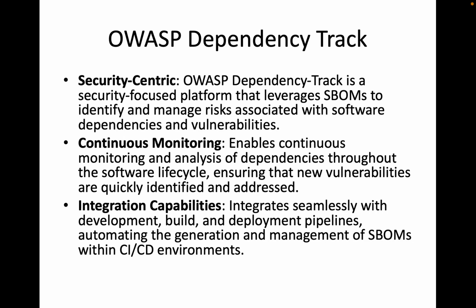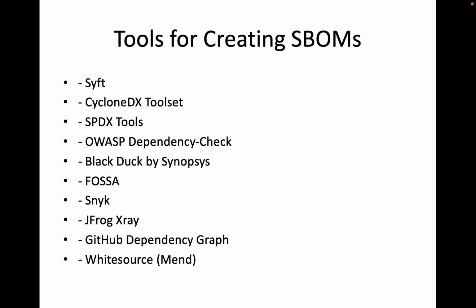The last one, OWASP Dependency-Track, is also security centric. It is a security focused platform that leverages SBOMs to identify and manage the risk associated with software dependencies and vulnerabilities. Continuous monitoring: it enables continuous monitoring and analysis of dependencies throughout the software lifecycle, ensuring that new vulnerabilities are quickly identified and addressed. Integration capabilities: it integrates seamlessly with development, build, and deployment pipelines, automating the generation and management of SBOMs within CI/CD environments.